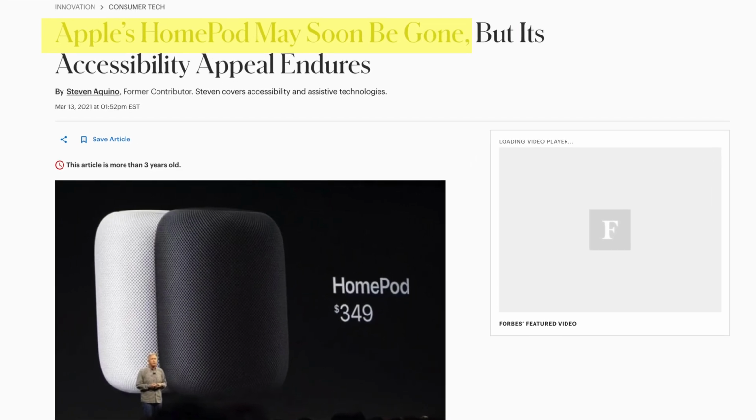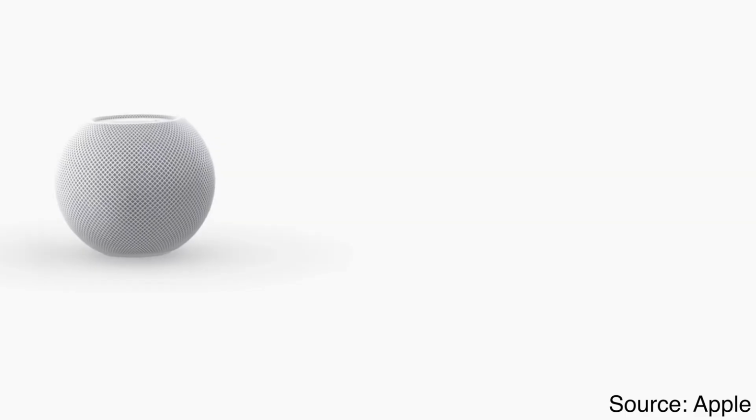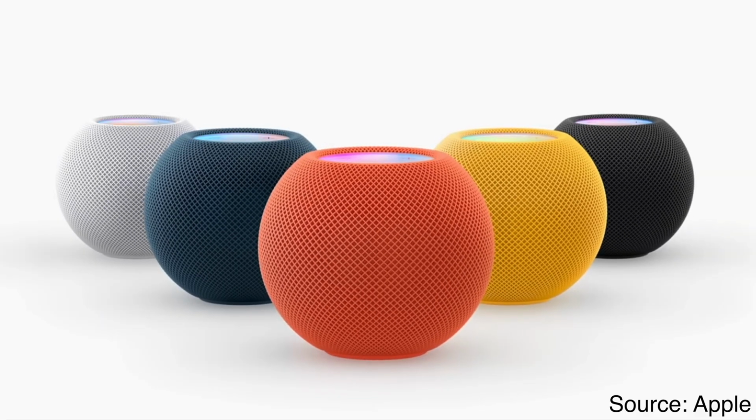Clearly, lots of people stuck with the smaller Amazon Echo instead of this very overpriced HomePod, even if it sounded better. Fast forward to October 13th, 2020, when Apple finally realized that smart speakers need to be a lot cheaper. So they gave us this much smaller, much cheaper HomePod mini for $99, and it's become a really popular speaker.